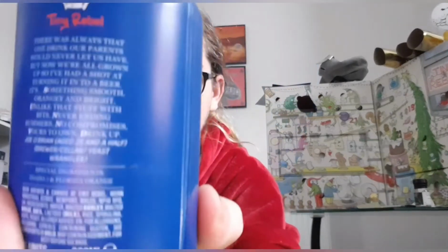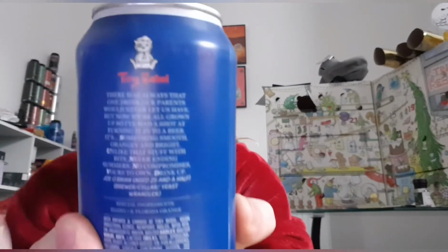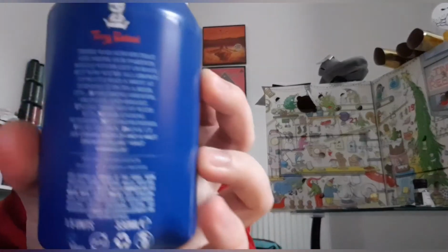And then it's got bold letters. I'm assuming the drink that he was on about is Sunny D. I've never had Sunny D. I'm sure it's just cordial in America, and it tastes crap. But that was by Joe O'Brien, age 25 and a half, brewer, cellar, and yeast wrangler. It says that there. So I will come back when I'm ready to drink this later tonight. So I shall see you then.